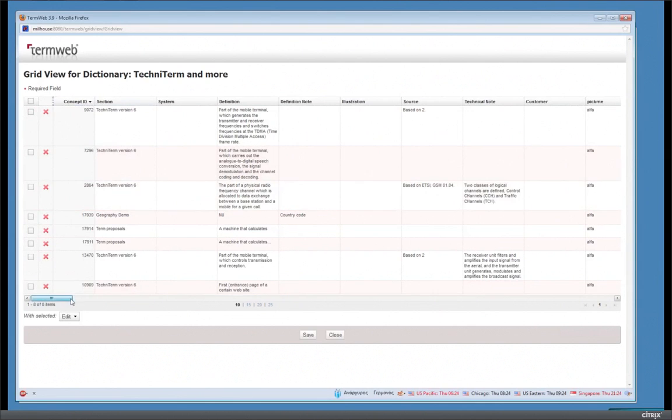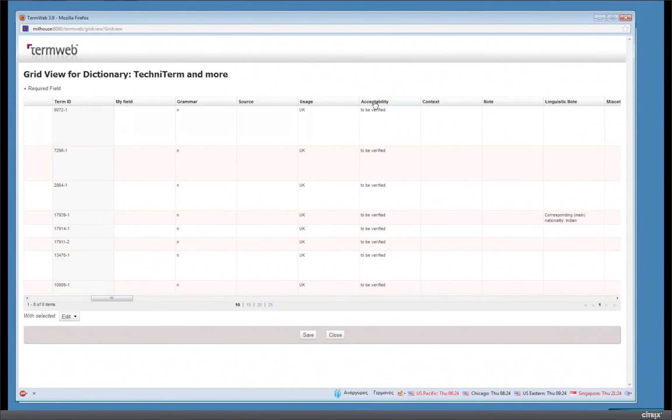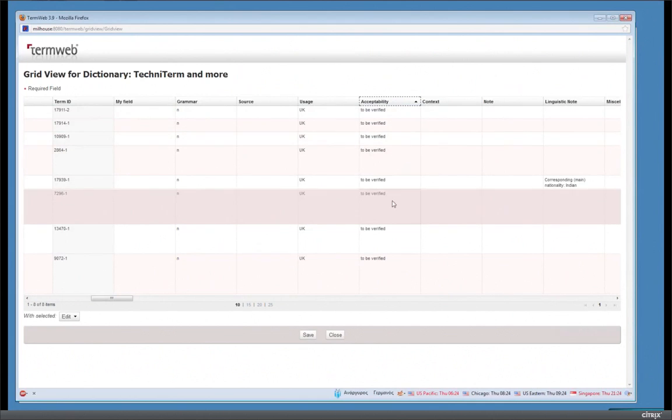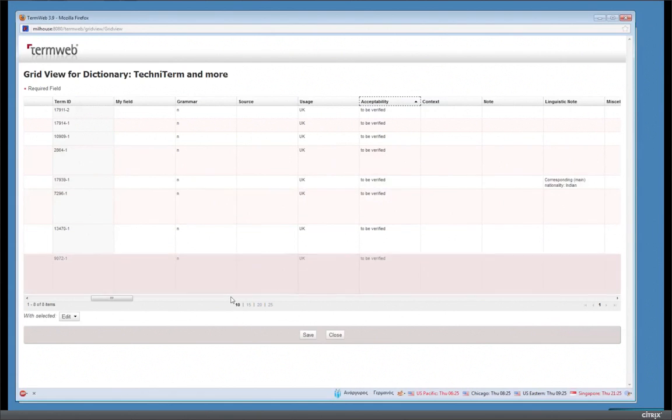Or, for instance, let's say I go to the acceptability field. I can press here, and now all my terms are ordered based on this field's values, which of course is very helpful when I want to see the information presented the way I need.